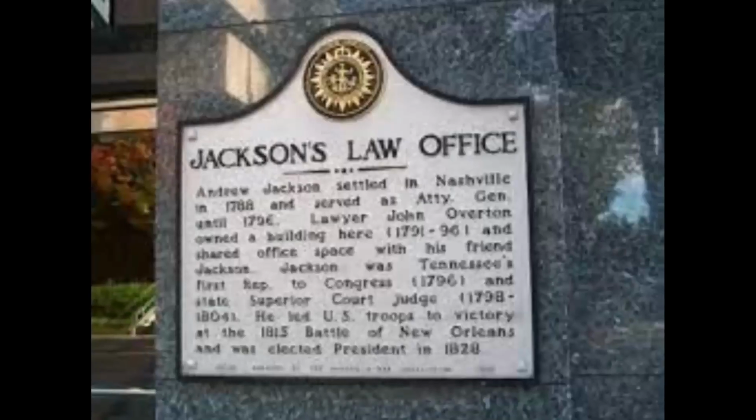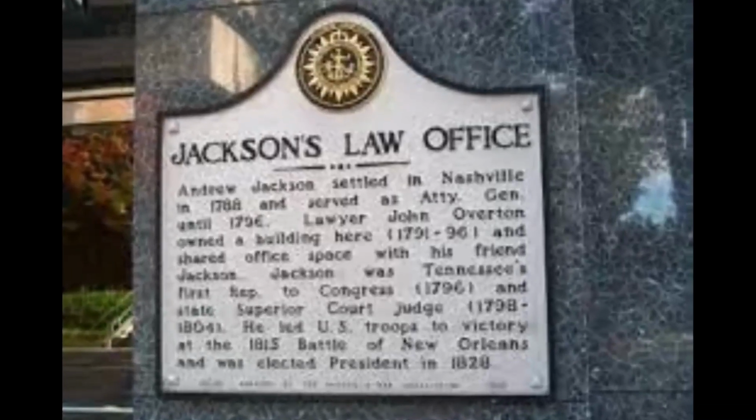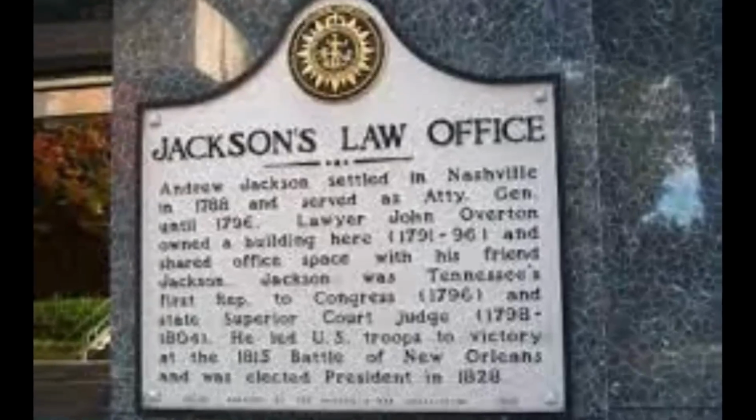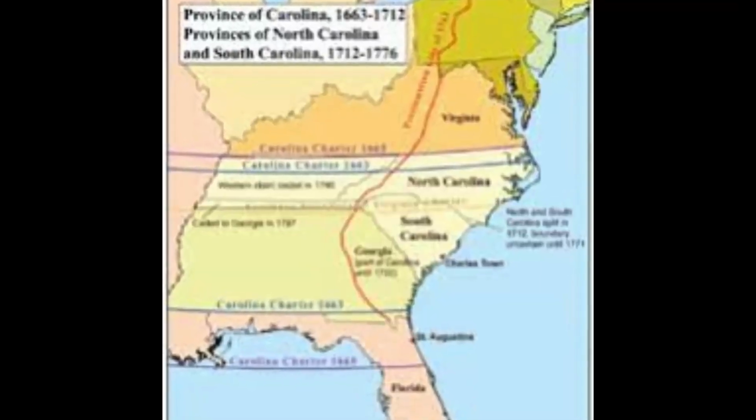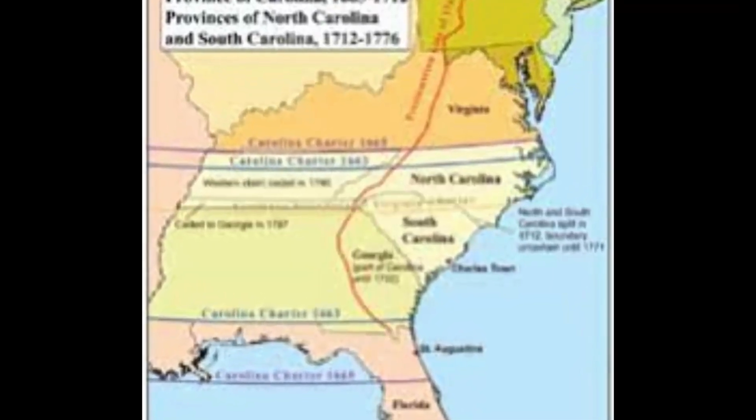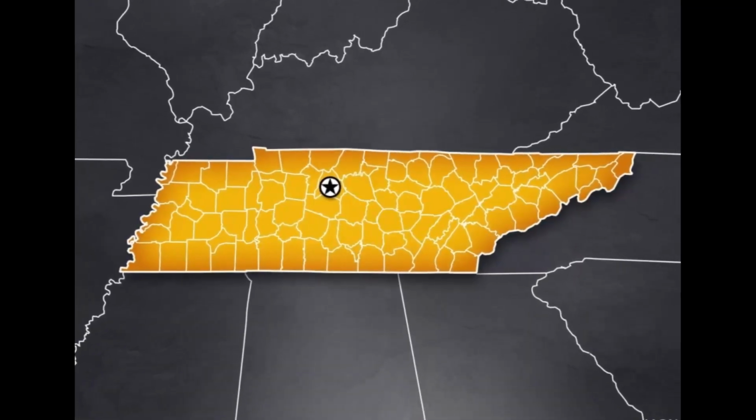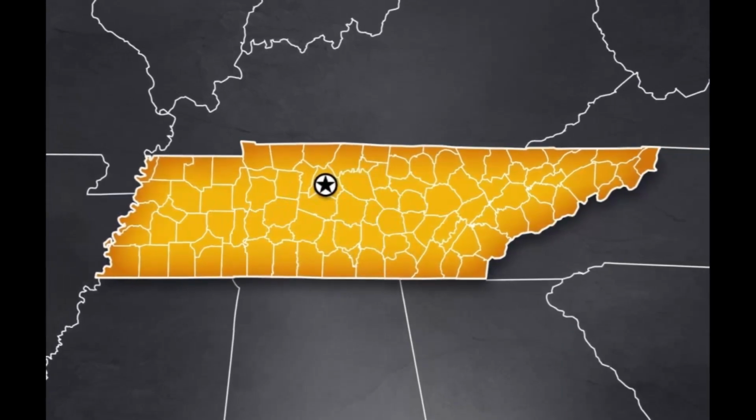After the war, he passed the bar exam and moved to Nashville, which was still a small settlement at the time. He gained a job as a prosecuting attorney. As Jackson gained connections, he even became a member of the convention that drafted a constitution for the new state of Tennessee, as they split off from the Carolinas in 1796.